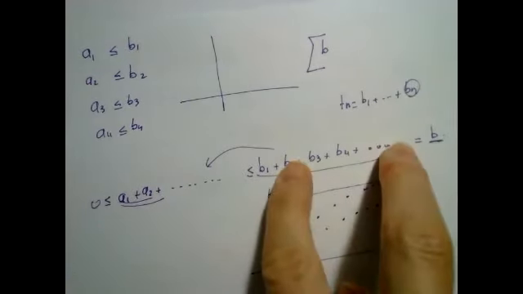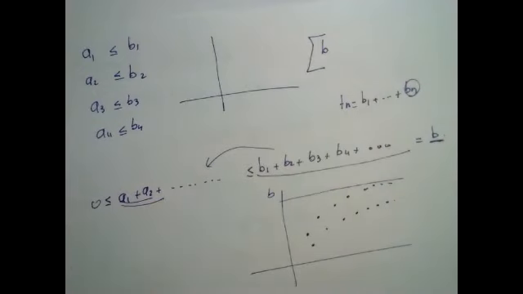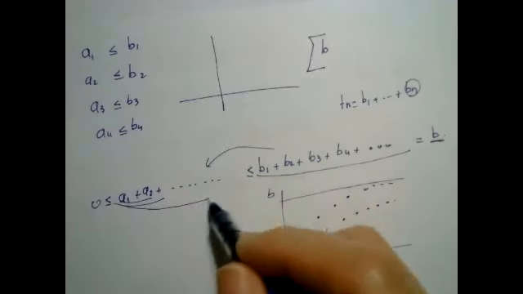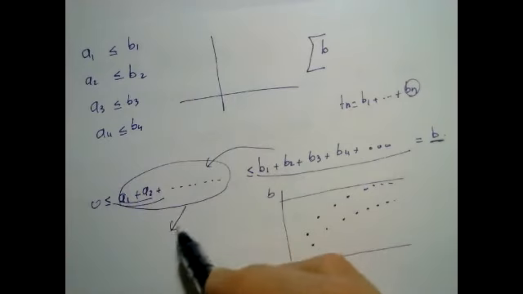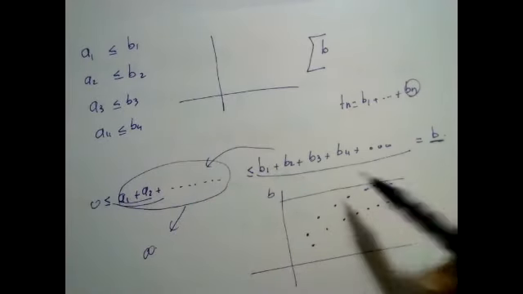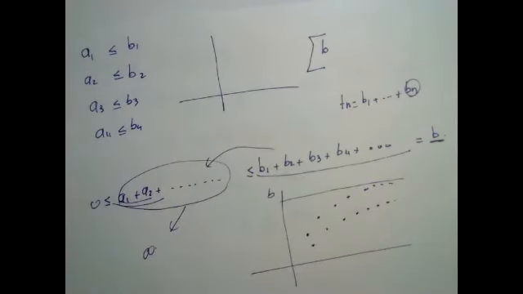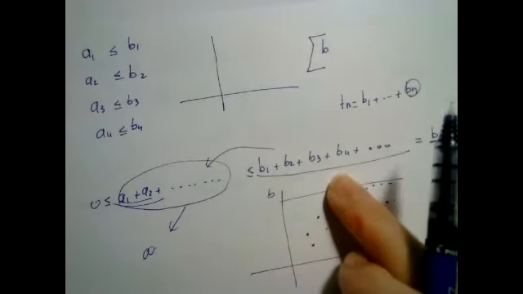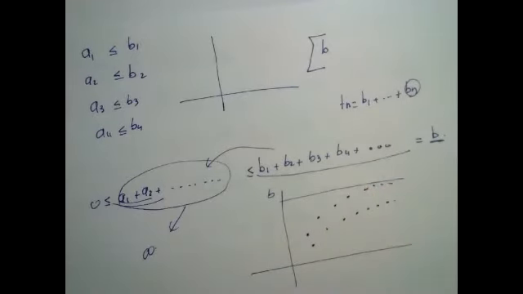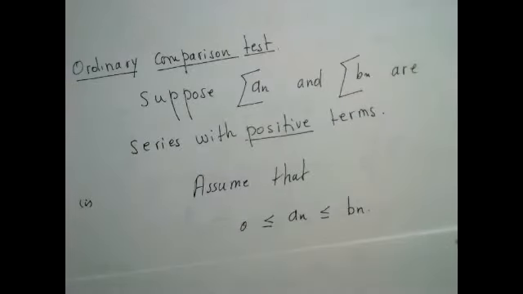If the larger diverges, I have no idea about the smaller. So if the larger blows up, the smaller are smaller, we don't know how they behave. Now, what if the smaller series diverges? Suppose this one goes to infinity. What can you say about the larger series? Converge or diverge? Diverge. Yeah, if the smaller one goes to infinity, adding the terms bigger than them will go to infinity. So that's really the content of this test.